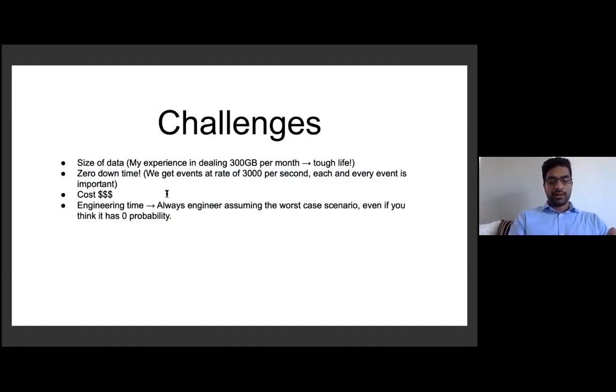Hearing zero downtime could mean a couple of things. One is you need to keep on releasing new software versions, software products, improving your applications, and so forth, but your application should not go down. Your system should not go down. So that's one of the biggest challenges. And then lastly, the engineering time.